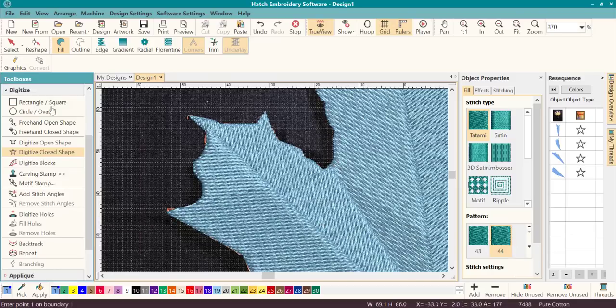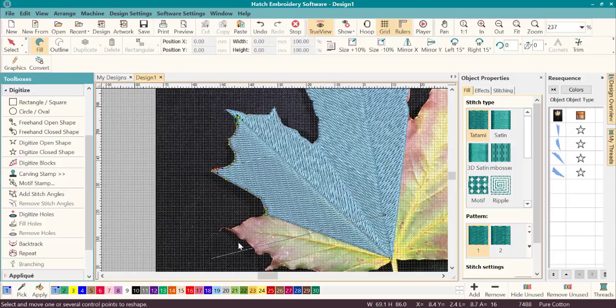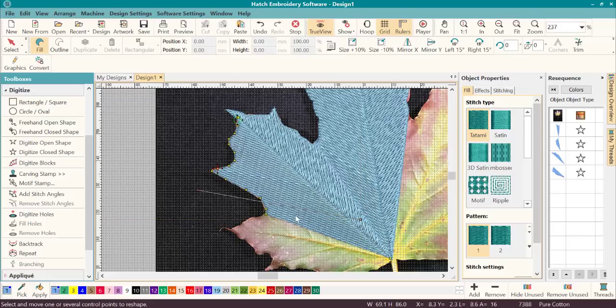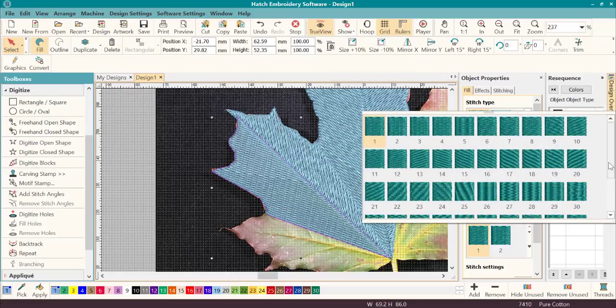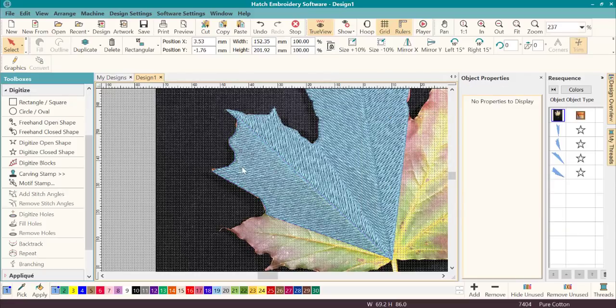So we've changed it to our number 44. We go to reshape. I'm going to zoom out a smidge. And we want the angle line to be the same as what we did. And that didn't change the stitches, I can see. So it was about like that. Let's go back. I must have haphazardly clicked. Do it again. Let's do that again. That's better. Thank you. That's better.